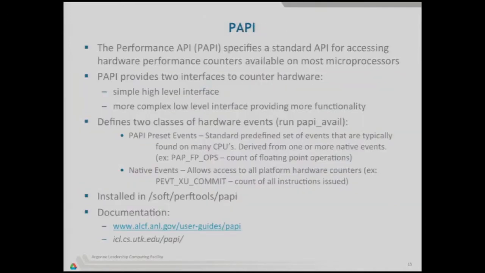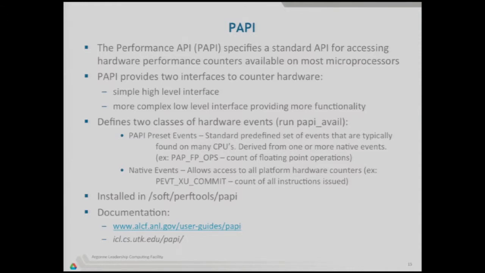Now, this API is specific to the BlueGene/Q. So you may think, well, I want to get this information about the hardware performance counters, but I really don't want to put all these BGPM calls into my code because I'm going to run it on Titan or some other system next month or next year. Well, instead of using the BGPM API, there's another API called PAPI, where other people had the same problem and decided, why don't we make an abstract API that can let us query the performance counters on any system that's supported, and they support the BlueGene/Q.